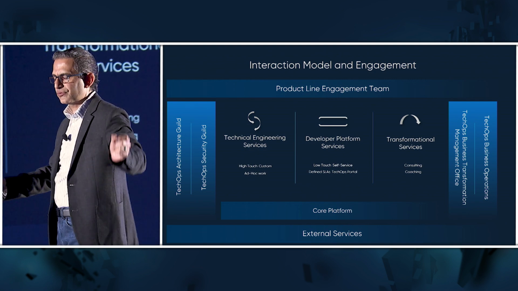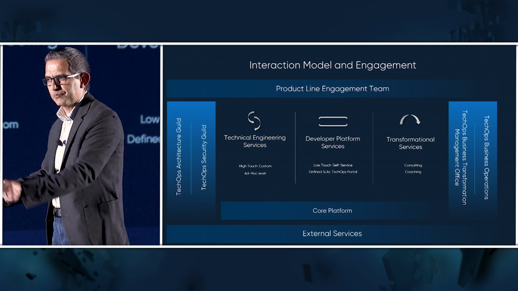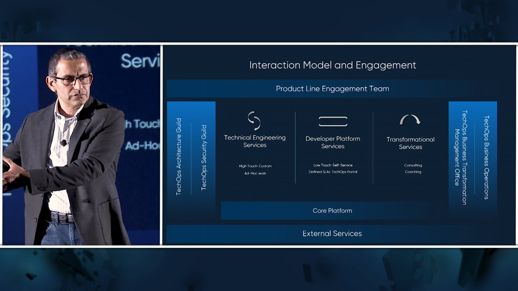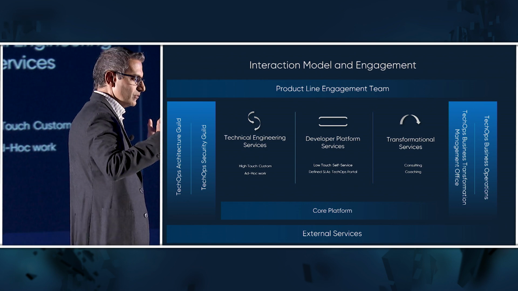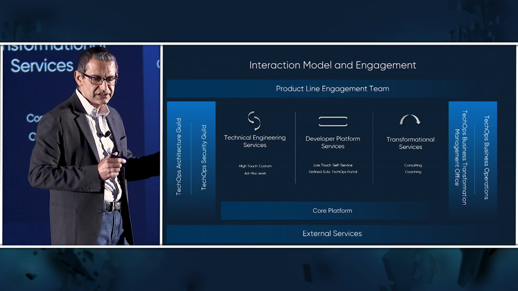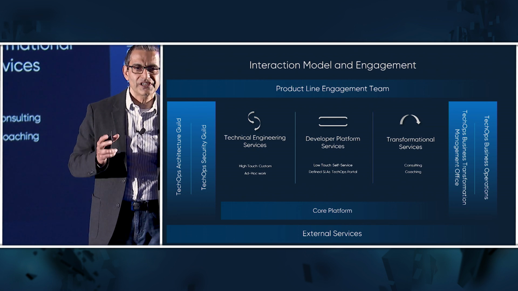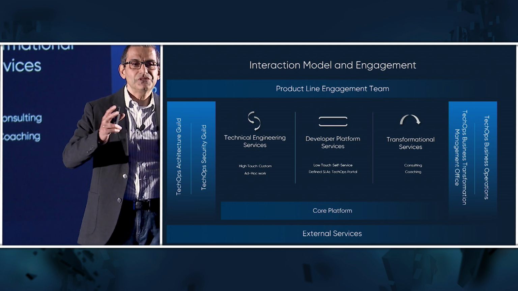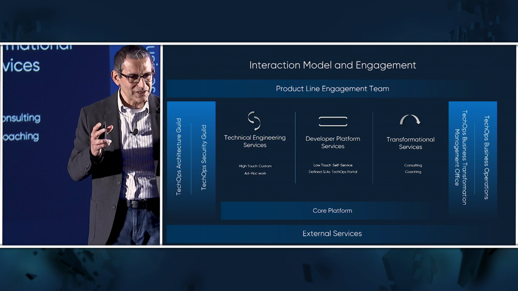Everything a developer needs, from requirements management to source code management to build management to deployment to testing to provisioning in production, it is available as a service. These are well-known, curated use cases. To the left of it is the technical engineering services team. This is the one-of-a-kind or first-of-a-kind team, right? We're building something new, like we have a telco group. They're building something new, never been built before, first-of-a-kind, right?